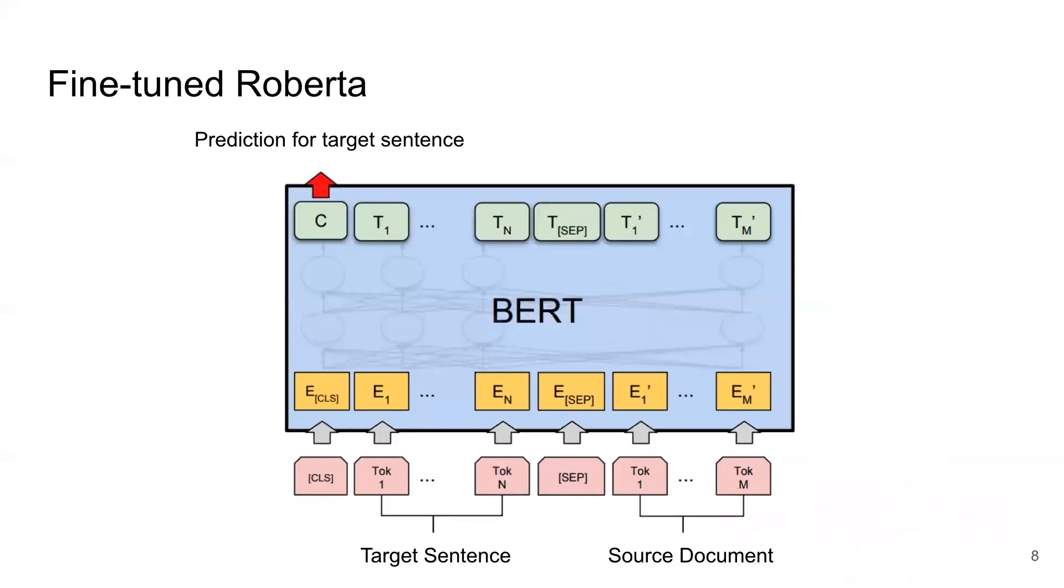Finally, we evaluate just a standard fine-tuned RoBERTa model. So unlike the previous models I've talked about, these models don't use frozen networks to pre-compute a single representation for each source or target sentence. Instead, they're fine-tuned on pairs of passages. Using the standard BERT sequence pair input, sequence A here is the target sentence and sequence B is the full source document. You follow the standard fine-tuning setup, add a final linear layer on top of the CLS token, and we use that to make the prediction for that target sentence.